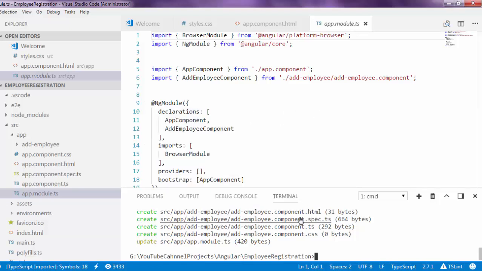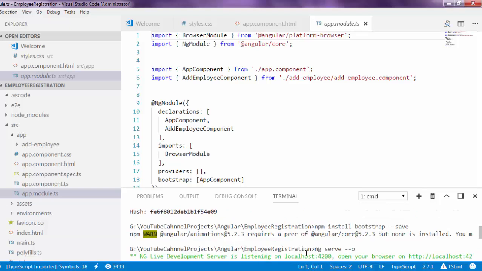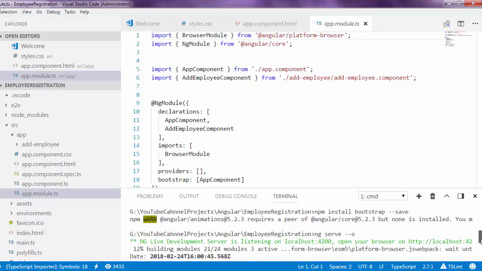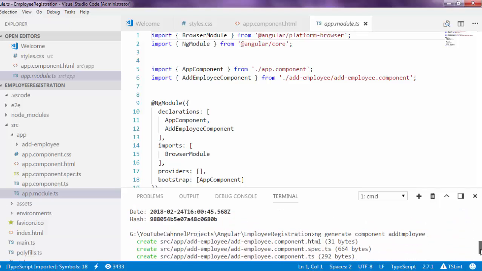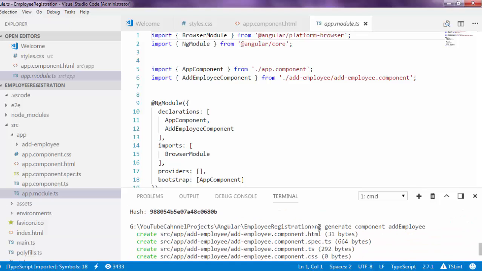Now come to the terminal. Here you can see your command: you have written ng generate component add-employee. This will generate one HTML, one spec, one component, and one CSS file. It will also generate the add-employee folder inside the app folder.